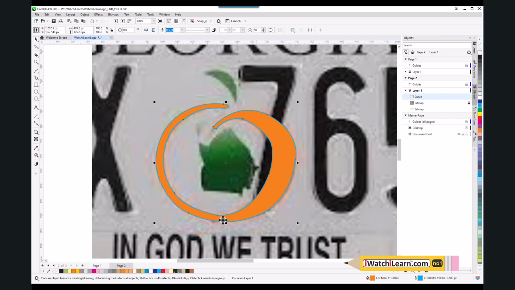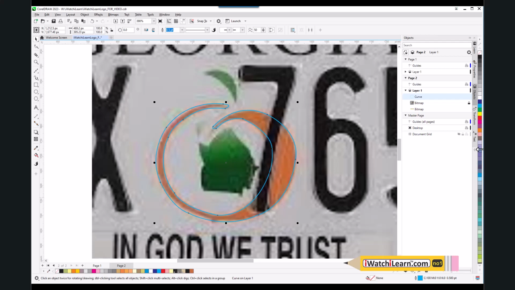But say I didn't want a fill color, which I have the orange fill color right now. If I left click right here, this is no color. This very top box is no color. So if I left click there, now I have no fill. See how you can see through there and everything?